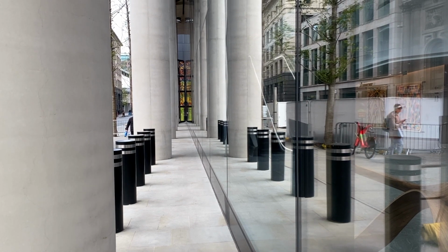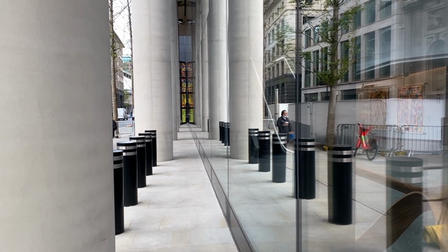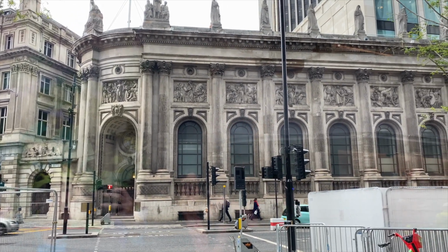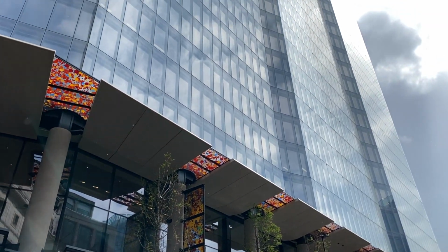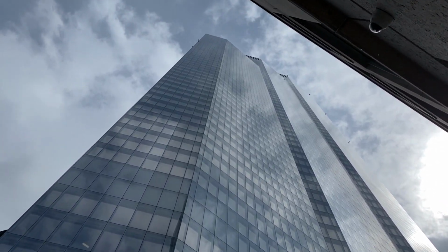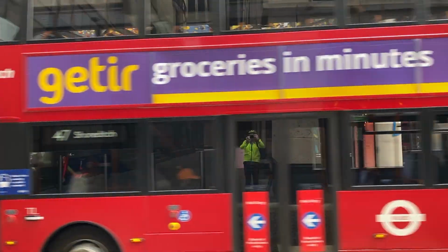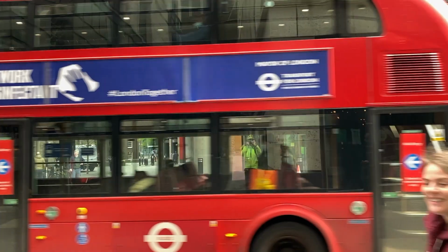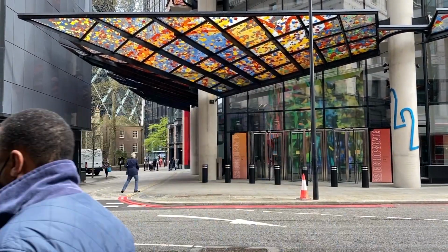As on the skyline, equally, 22 Bishopsgate contributes to the pedestrian experience. To create a base that would respond to the scale of Gibson Hall and the predominantly historic buildings opposite, we introduced a very bold canopy in ultra-high strength fiber-reinforced concrete that is bold enough to compete with the tower above and joins together the base, really giving the base permission to have its own character. A large glass canopy marks the entrance to the building for people arriving from Liverpool Street or from points east and west, namely Bank Junction or St Mary Axe.